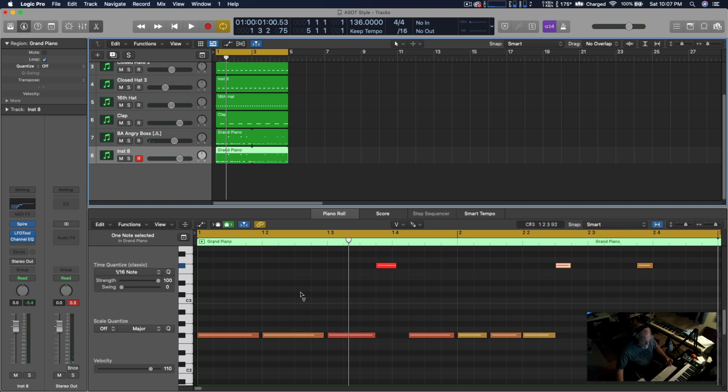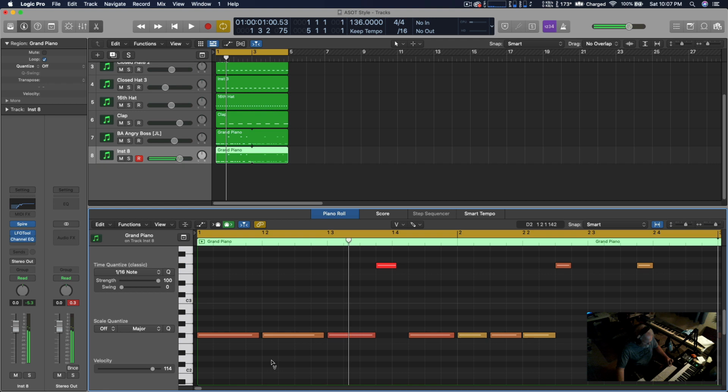And what I'm doing here is I pick the velocity tool, and then I option shift, actually, command all, option shift.